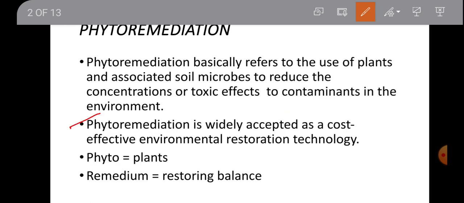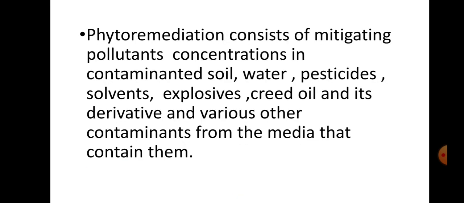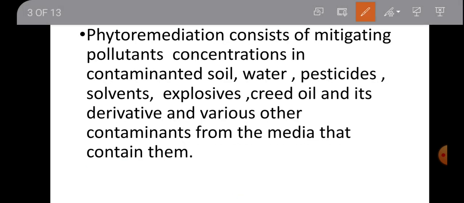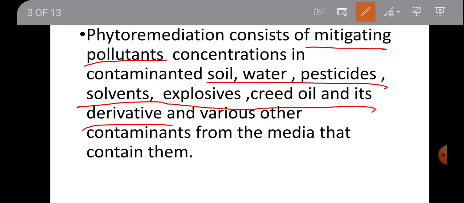Second point is phytoremediation is widely accepted as a cost-effective environmental restoration technology. So by this point we can say that it is very cheap and does not harm our environment. Phyto means plants, remedium means restoring balance. Phytoremediation consists of mitigating pollutant concentrations in contaminated soil, water, pesticides, solvents, explosives, crude oil and its derivatives, and various other contaminants from the media that contain them.